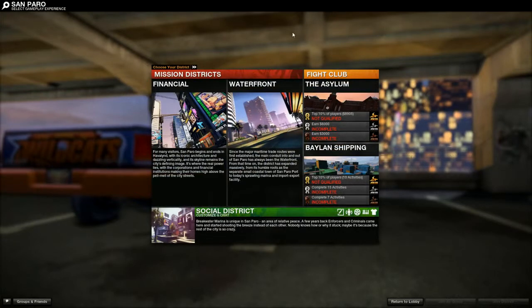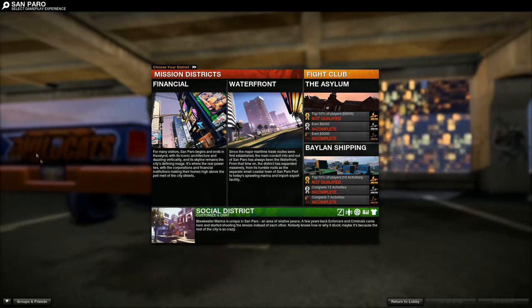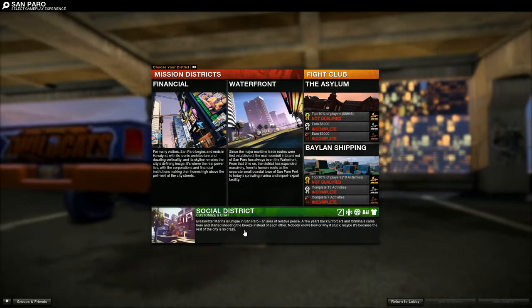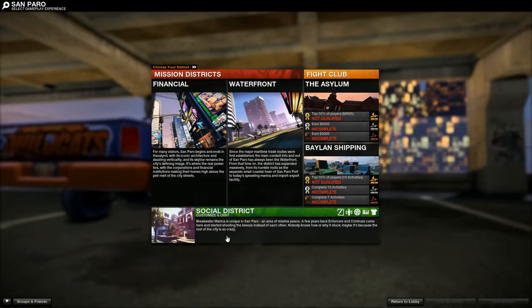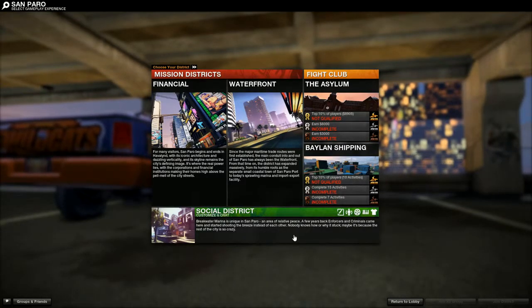Now you have created a character and you are ready to play. First you must select a district to play in. There are 3 types of districts: social, fight club, and mission districts. Social is where you go when you want to customize your character, create or listen to music, design cars, symbols or clothes, or if you just want to chat with other players. There are no gun battles in social.